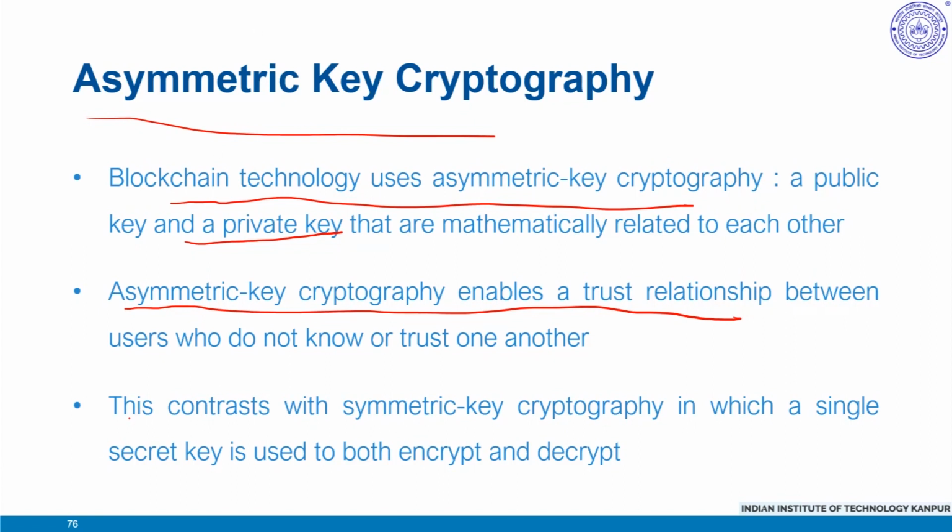Now, this contrasts with the symmetric key cryptography, in which a single secret key is used to both encrypt and decrypt. With symmetric key cryptography, users must already have a trust relationship established with one another to exchange the pre-shared key. In a symmetric system, any encrypted data that can be decrypted with the pre-shared key confirms that it was sent by another user with access to the pre-shared key. No user without access to the pre-shared key will be able to view the decrypted data. Compared to asymmetric key cryptography, symmetric key cryptography is very fast to compute.